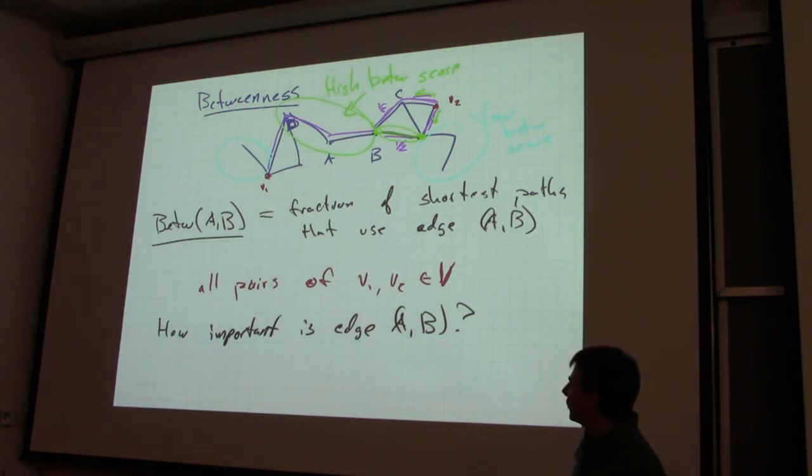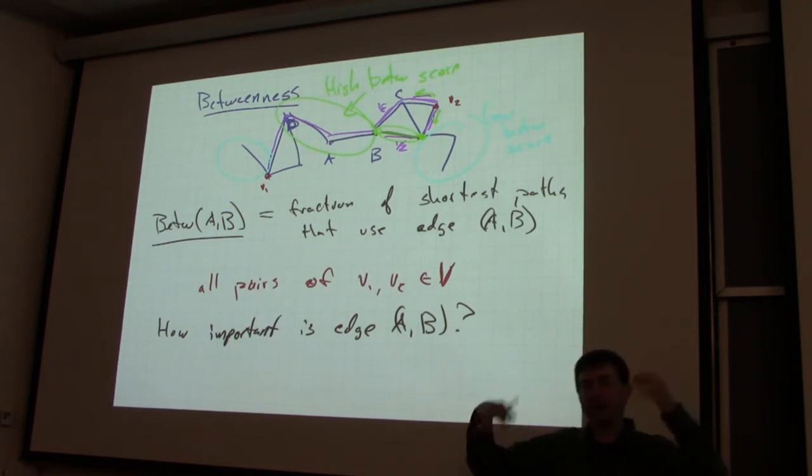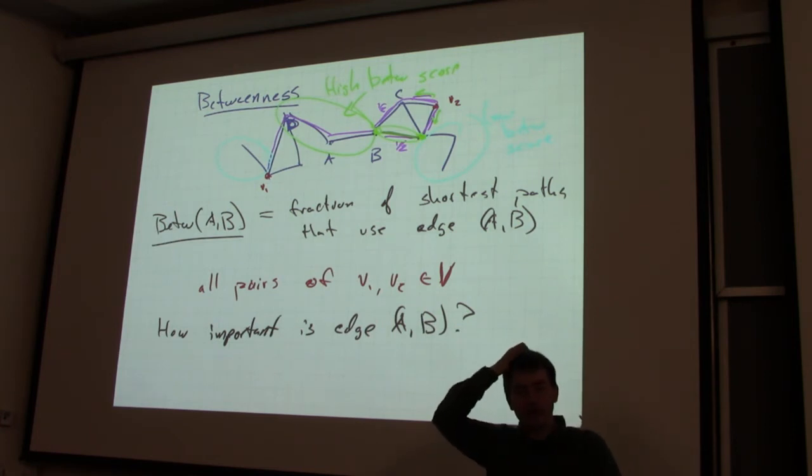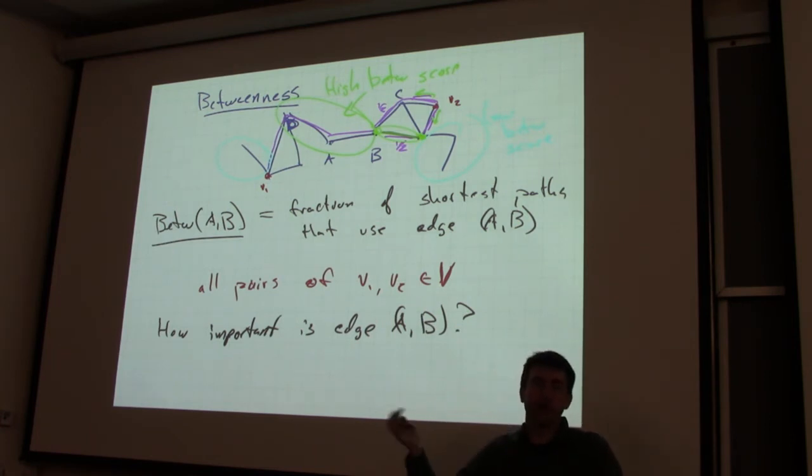Okay, so this would be really important edges, right? Between this and PageRank, they're probably the two most common ways of describing the importance of objects in graphs. And they're measuring something kind of different in certain senses. They aren't exactly the same. They're capturing different properties. And there are other variants of these as well, like you could look at the distribution of minimum spanning trees, what fraction of these use a certain edge. That's a perfectly reasonable thing to think about. It's just not as common for whatever reason.